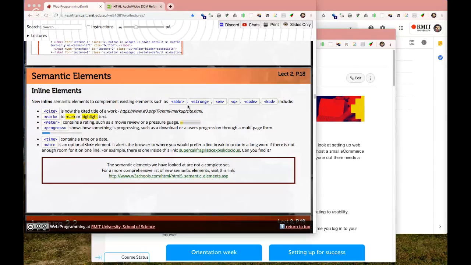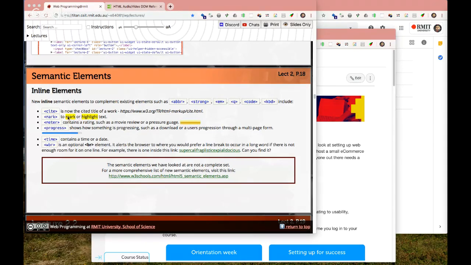So some of these, you may find that, to a human, there's not a lot of visual difference, but trust me, to a search engine, and this will probably become more important going forward, it's good for a computer to know that it's code and not keyboard entry or something like that, even though these two elements will probably render very similar. So, some extra stuff's been put in. So citation. If you're now citing the title of the work, that's what cite is for, as opposed to quoting someone.